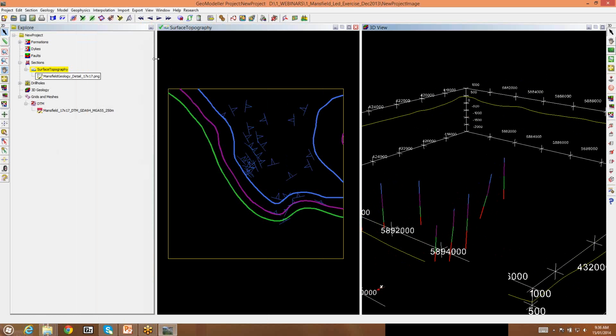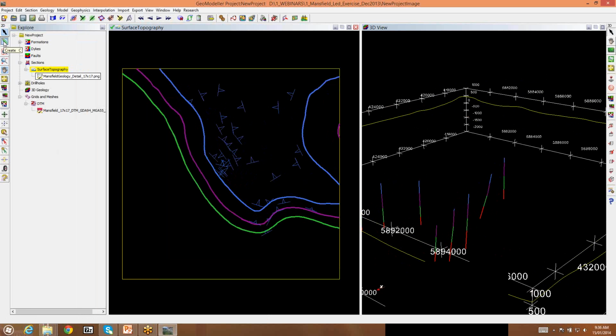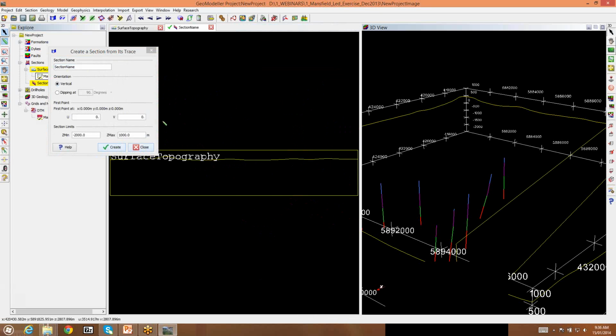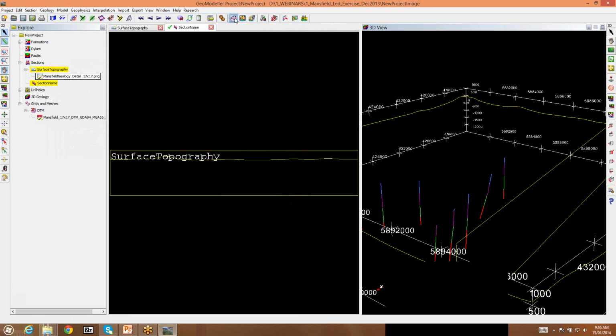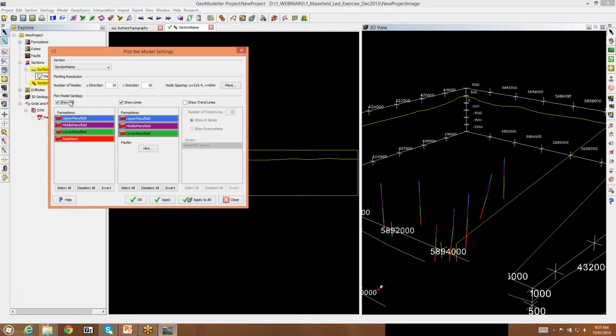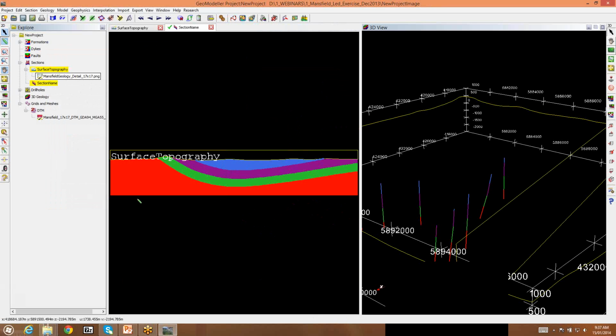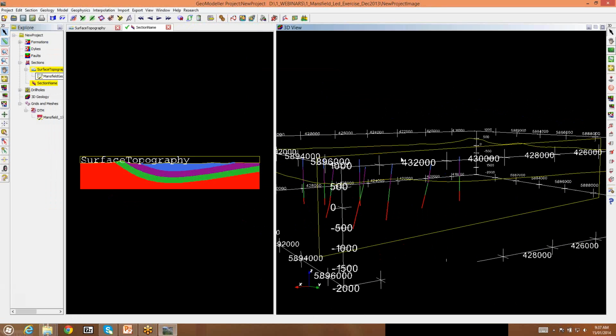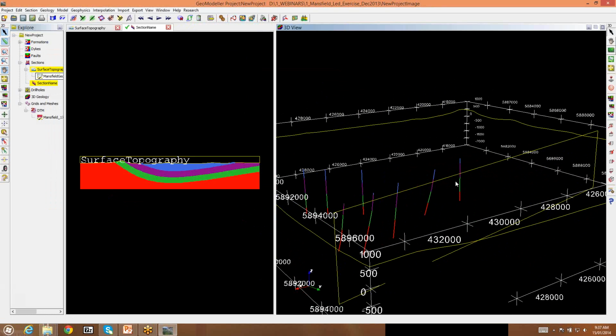The other thing you could do at this point in time is take a new section and build one of those. So if I take the Create tool and click on two places roughly east to west, I can make a section. And when I do that, I have the ability immediately to render it to in 2D. This time I'm going to show the fill on the section. So here we are. It's our first geological section, and it's already available to us because the model is computed. I haven't changed anything to do with that drill hole because I didn't save the change.